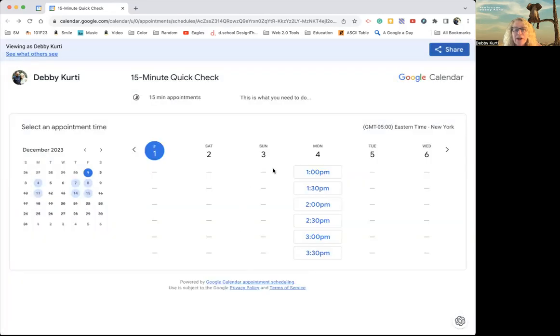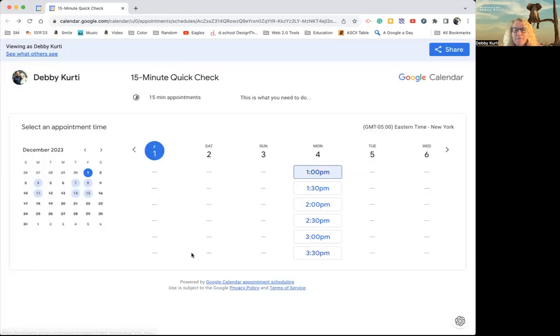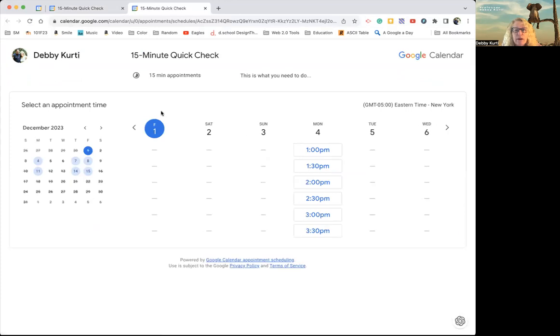And then when they get there, they come to this page, they click on their time. There's that little booking form. And I think there's an option where you have to have them validate their email, but that's a little clunky, so I don't use that. And then see what others see. So they're going to see the form without all the bells and whistles that you just had. So let me take this for a sec.